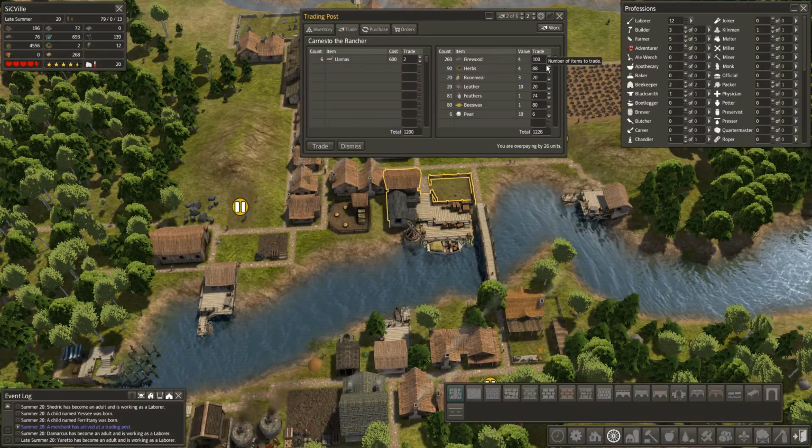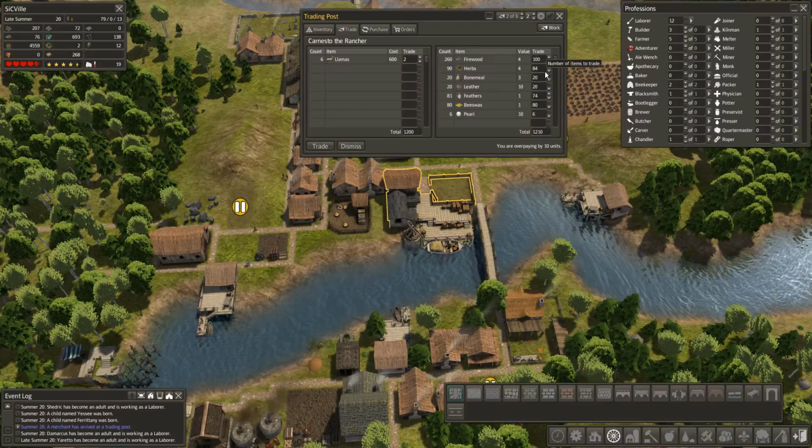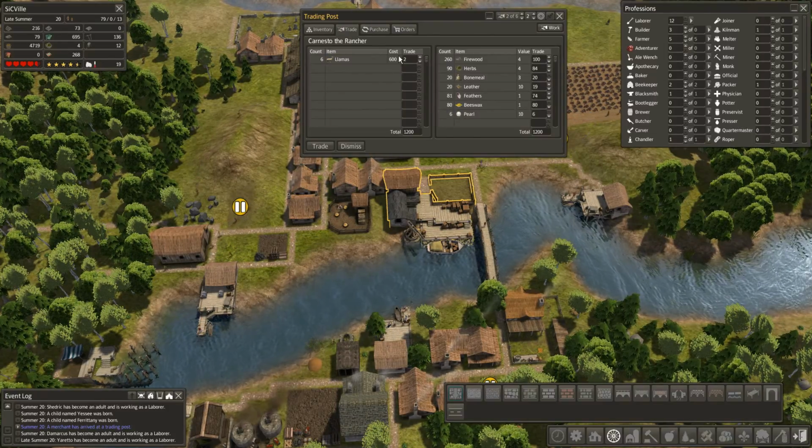Let's see, 84, 10 units. So I could take away 1 leather, and that would be fine. And then I have 2 llamas.